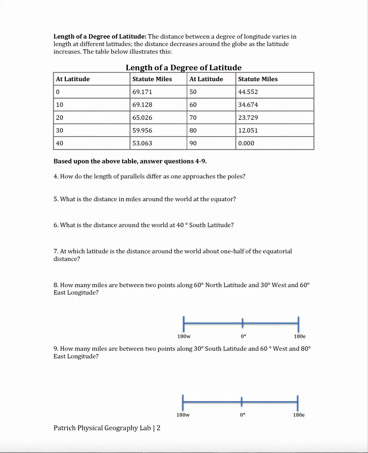Question 16 takes the visual information here and has you replicate what you did for question number 9 using this graph. So what's the distance from someone who lives at point A and wherever point D happens to be? Same thing, first step: how many total degrees separate those two locations? Then you look at the shared line of latitude and use this table on page 2 to find out what the miles per degree are at that line of latitude, and that will give you the total distance.